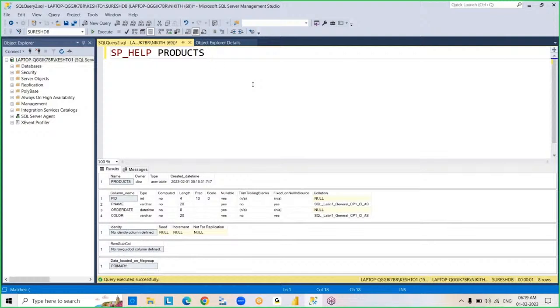So now, next step, table already created, and I want to add new columns to the table: alter table.